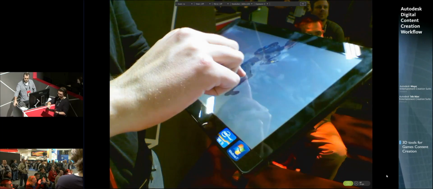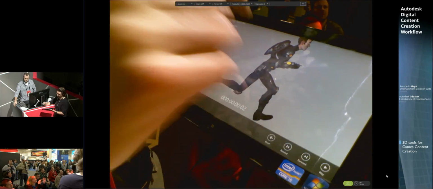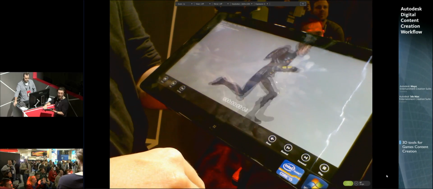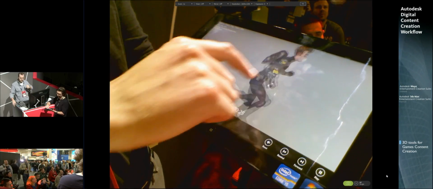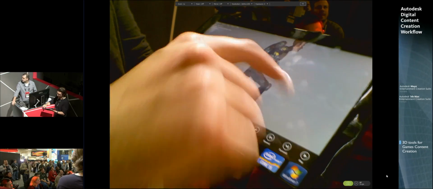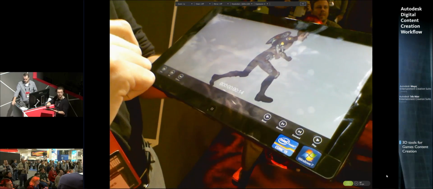Put it right about there. Now what's nice about this is I have in the FBX file, of course, all the animation data. So if I swipe up, I have full VCR controls for this character, so I can just hit play and see him running inside of my viewport, look at him from every angle. And of course, being the picky director that I am, I can also step forward a frame at a time, backwards a frame at a time, get an idea of what's going on.